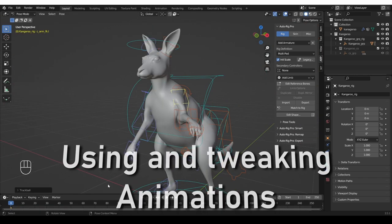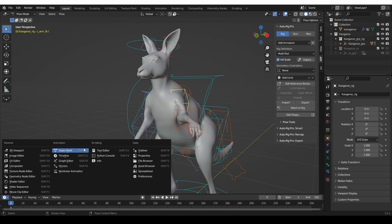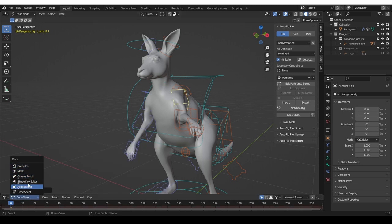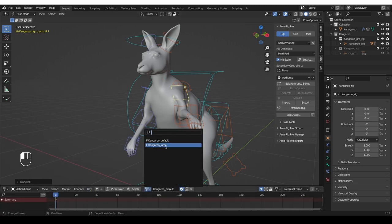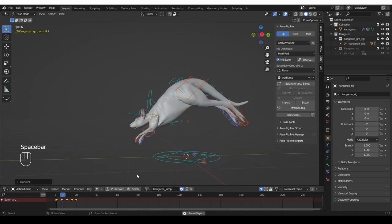Now I'm going to try applying the kangaroo jump animation that I got with the advanced library. So go to Dope Sheet, switch to Action Editor, and switch the animation to kangaroo jump and enable fake user just in case. The animation will look strange, and that is totally normal because we changed the rest pose of the rig, and that will be the case almost always. So we need to know how to tweak this animation.